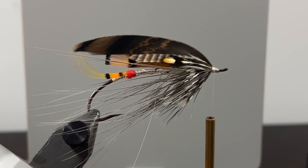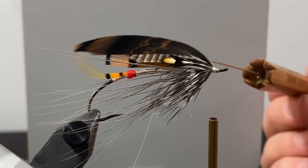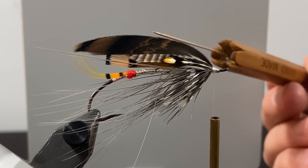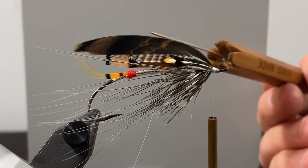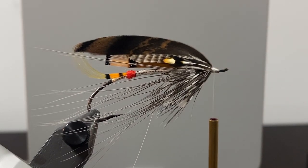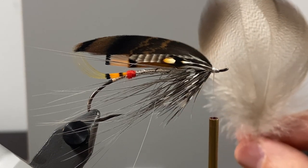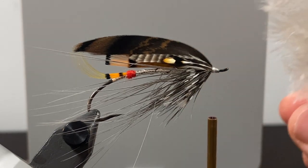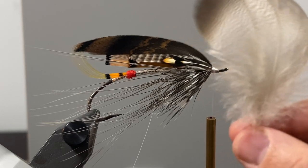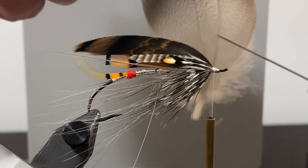For the next part of the Pitcroy Fancy, we're going to put on the mallard roof. Now, the mallard roof is two little slips of mallard that just cover about a third to a half of the wing, and they go on the roof of the wing. So we're going to get a nice small pair of mallard here, and you want the fibers to not be too long, because once again, you have to tie it in very close to the stem.